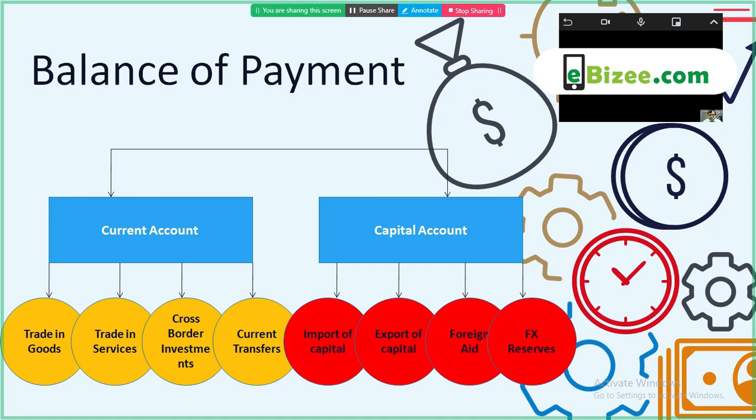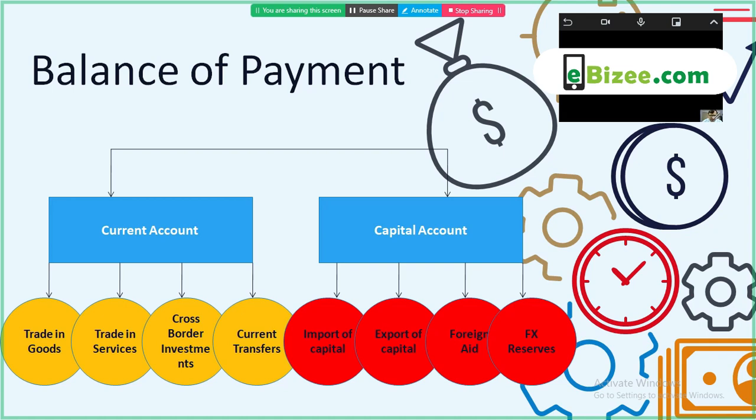And in this balance of payment, there are two types of accounts, and one is the current account, which defines all the transactions which are classified into current account, and the capital account, which contains all the transactions of balance of payment, or of all the expenses and earnings which we do from the country, which are of capital nature, is included in capital account. Now, when we add the foreign exchange reserve to the capital account, the sum total of current account and capital account should be zero.